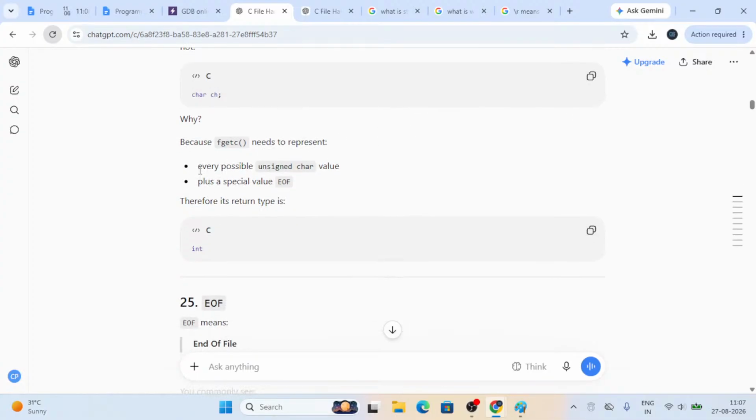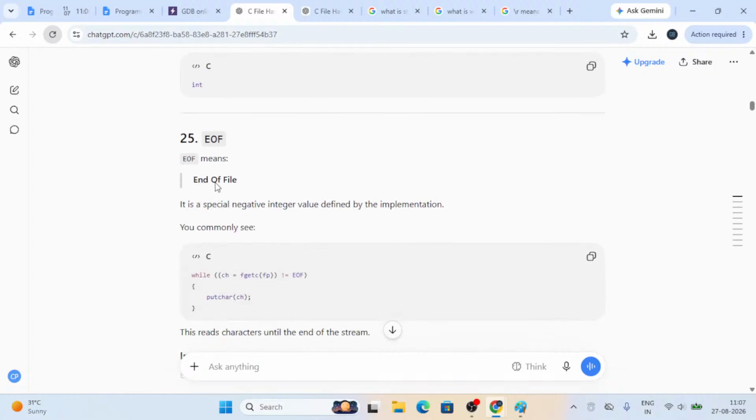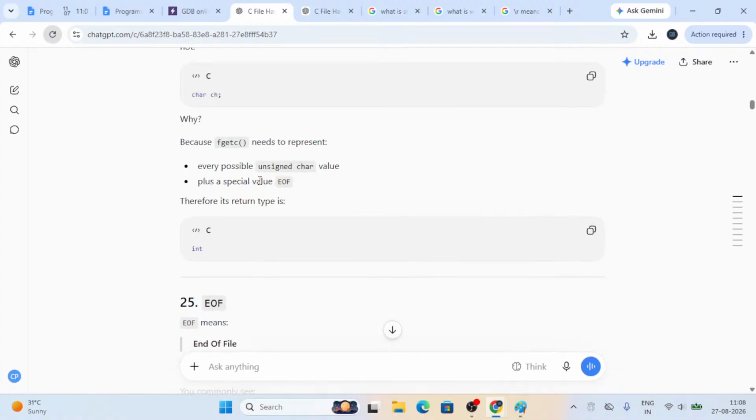But we have every possible character value, plus this EOF, which is a negative value. To catch this EOF, we take the values as integers.